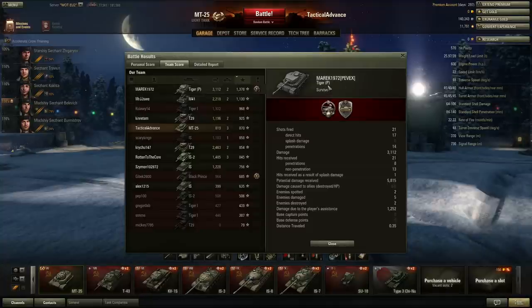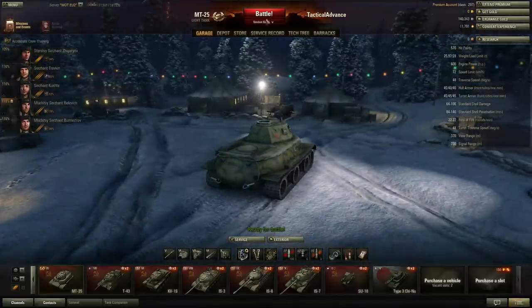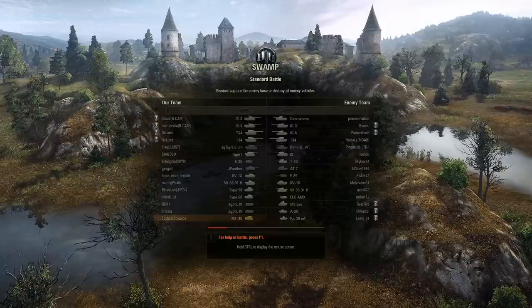The Tiger P, I think, is better than the Tiger because it's just got 200 millimeters of front armor. Why wouldn't you go for the Tiger P? I prefer it. So, one more round. See how we go. So far, so good. But this is what you've got to expect. Don't expect me in this tank to go bossing in there and killing everything, because that just ain't going to happen.